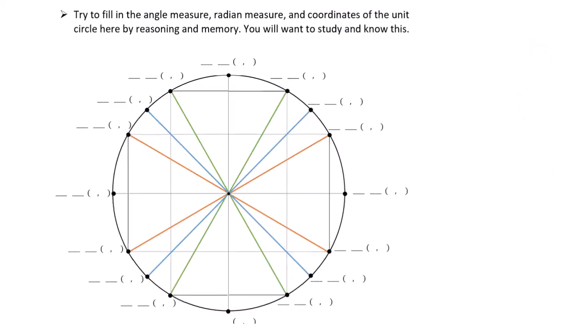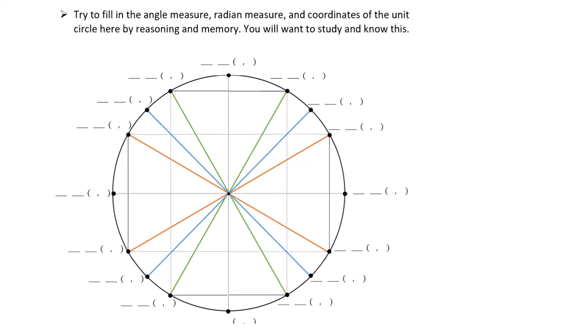Now here in your notes is a kind of a blank template of the unit circle, and it's a really good idea to regenerate this many times and practice drawing it and labeling everything so that you can learn all of the angle and radian measures and the coordinates of each of those terminal points. So I'll just get you started.